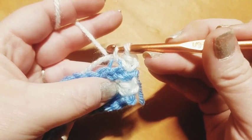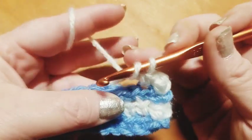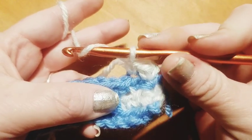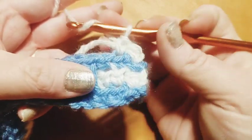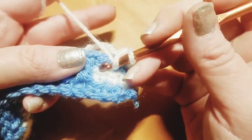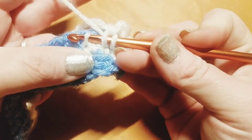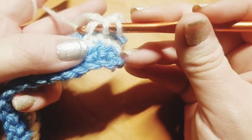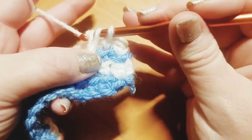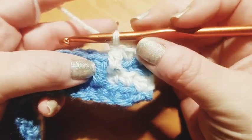So we're going to that very next one, back loop only single crochet, and then we are going to go ahead and wrap our yarn, and in the very next stitch we're going to be doing our drop down double crochet. So here's our next stitch. We're going to slide our hook straight down on that stitch, and we're going to grab up that loop below, and we're going to grab our yarn, pulling up a loop, keeping loose tension, grab and pull through 2, grab and pull through 2.